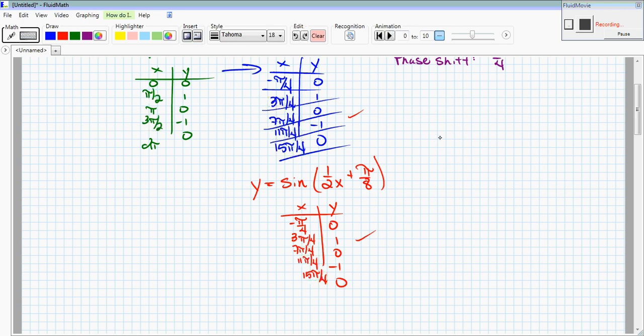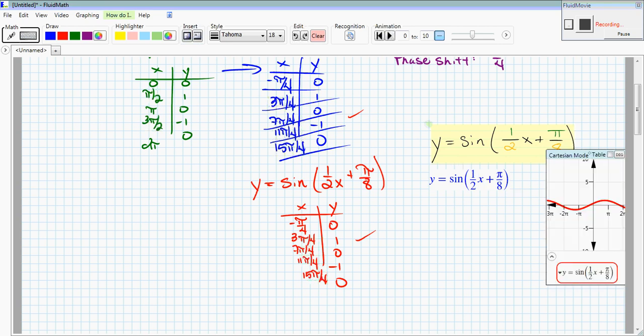If you want to take a look at this graph, let's see how this works. You can definitely plug this into your calculator, which I recommend doing, and changing the window that I'm about to show you. Obviously a lot more difficult here. There we go. That should work. Plus pi over 8. So we have that. Let's see if we can change the window, make this look the way we want, and see if our values match up.